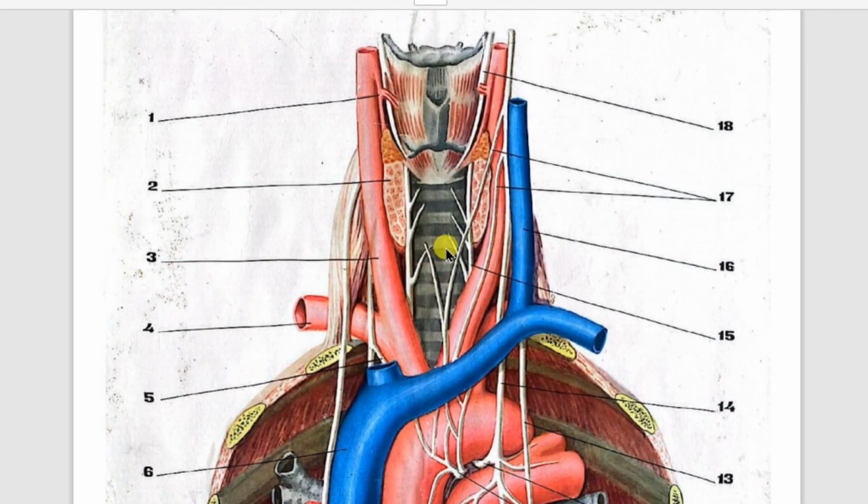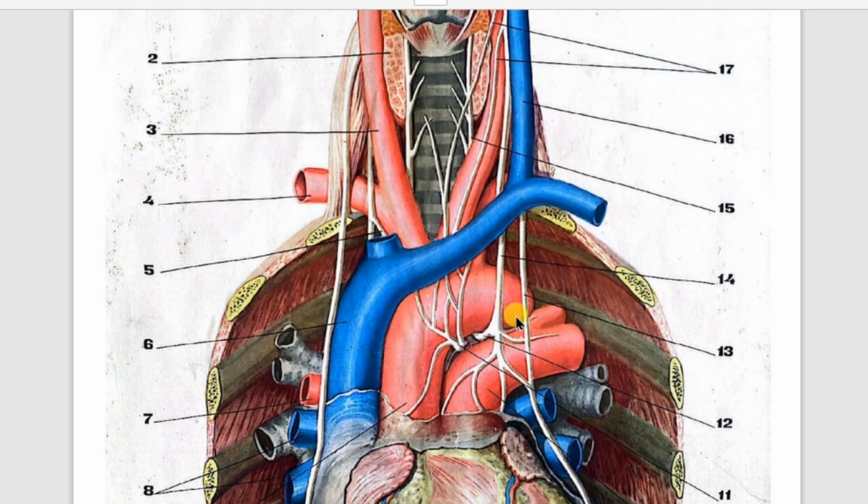Let's have a look where the phrenic nerve is. Here you can see this is the phrenic nerve in the thoracic region, and in the neck region you can't see it here because it hides behind the left internal jugular vein. And here you can have a look, this one is the phrenic nerve in the neck region. So what is the phrenic nerve? It's actually a mixed motor-sensory nerve. It originates from the C3 to C5 spinal nerves in the neck, from the cervical plexus.